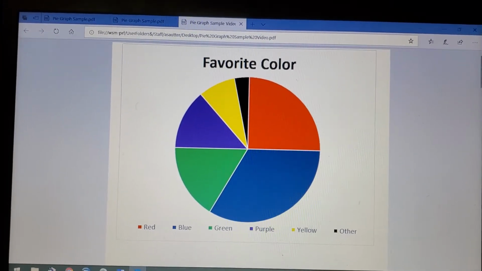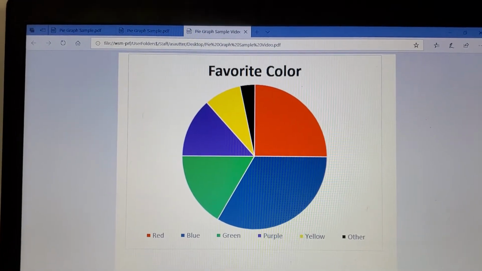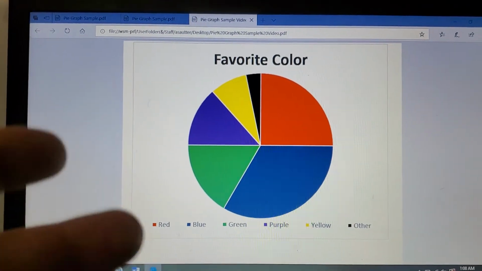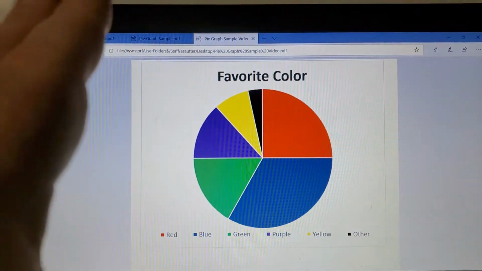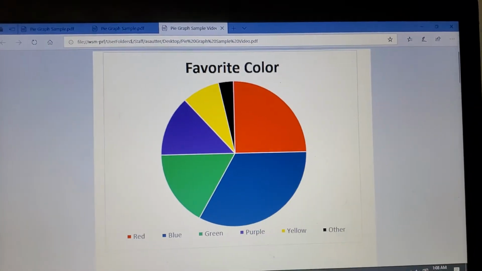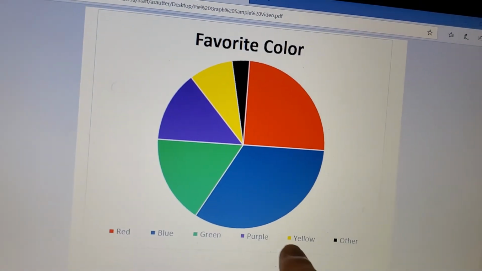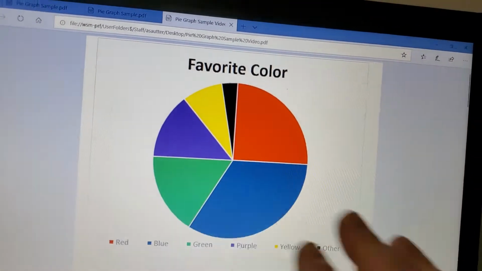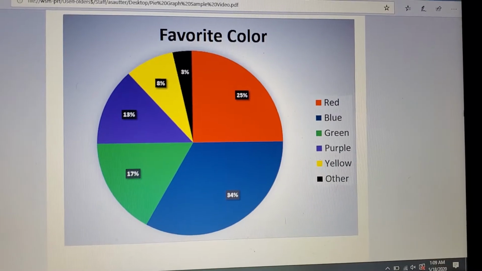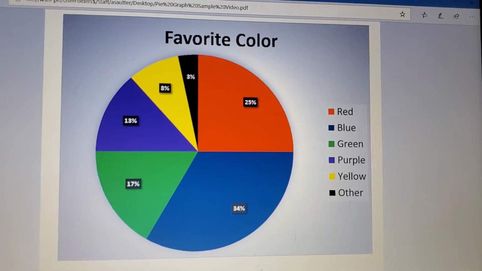This particular one, it doesn't seem to matter how many people were asked. The person who created this, which was me for an example, but in general, a graph like this isn't worried about the numbers. It's trying to convey pictorially, visually, the favorite color choices. So a label isn't necessarily needed. But we can have labels. There's nothing wrong with having labels.